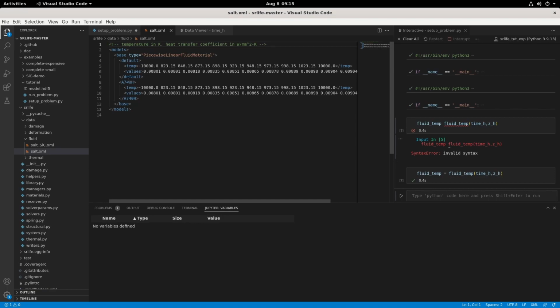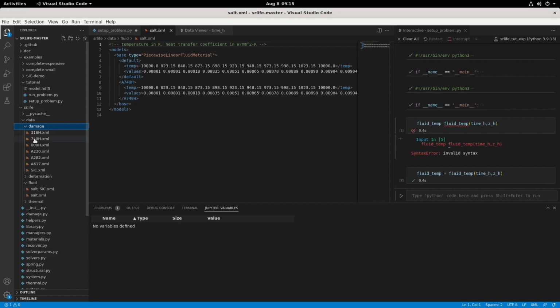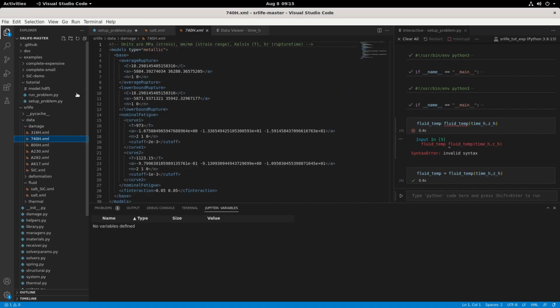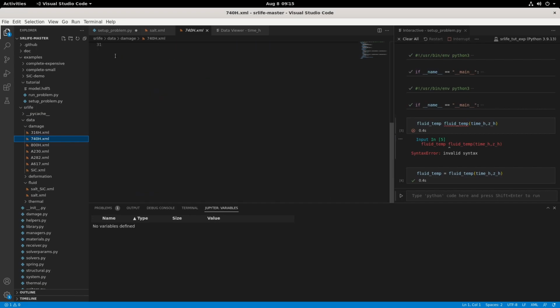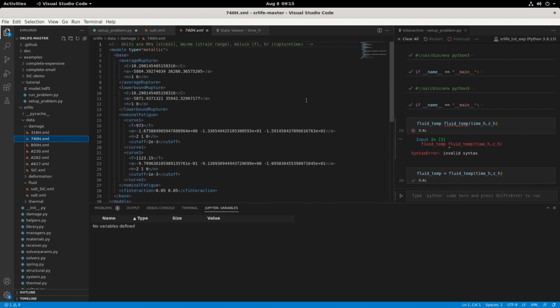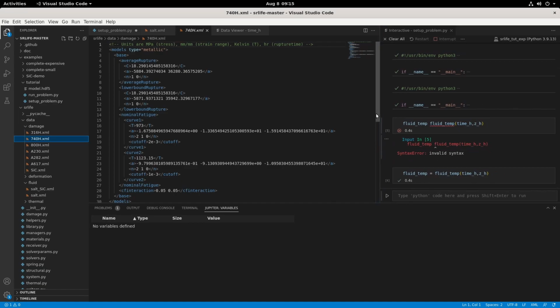I think other files have more complicated structures. This is the deformation.